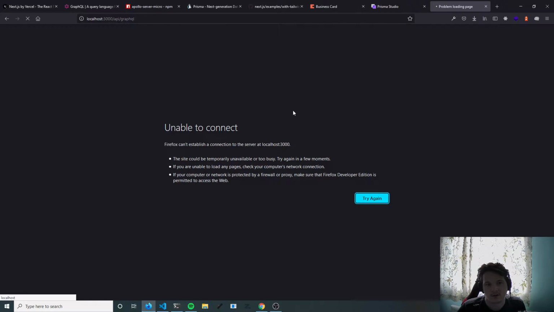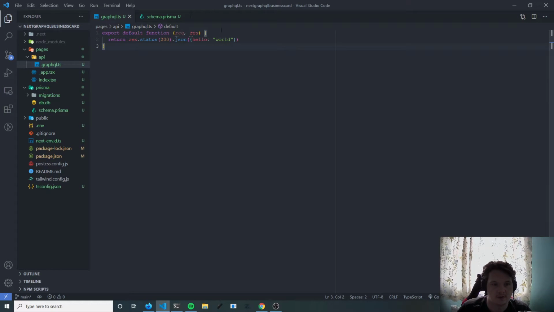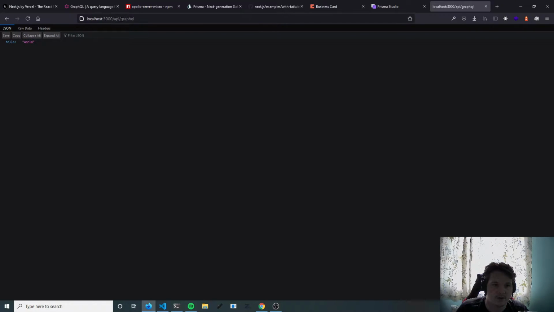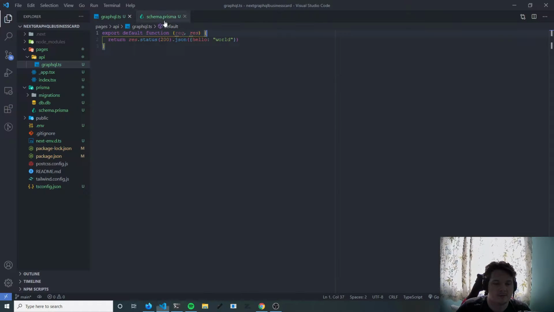And this is kind of how we would build a traditional REST API. We would have an API route that would say, get business cards. So you would go to API/get business cards, and then you would expect it to return a list of business cards.